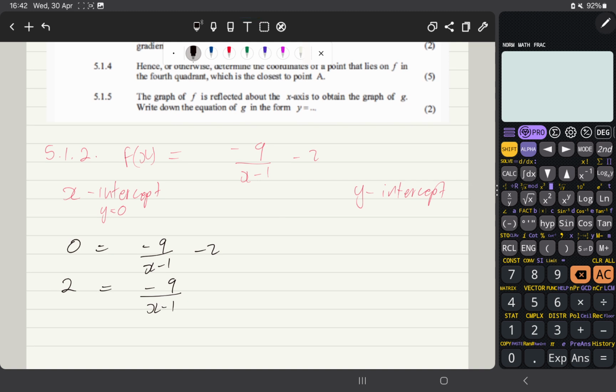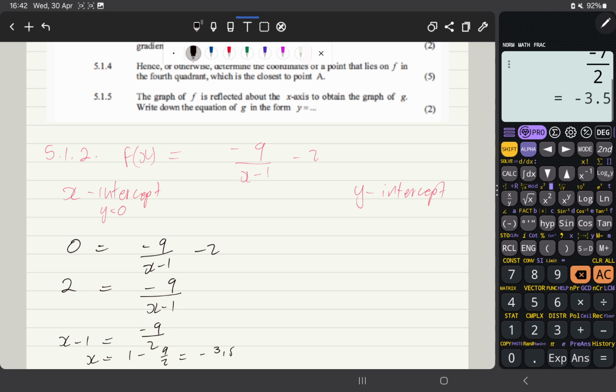Remember there was this trick that I showed you guys in the previous videos. So we could just take x minus 1 and say we have minus 9 over 2, right? And therefore x equals 1 minus 9 over 2, right? And the answer is going to be, let me check it, I'm thinking it's going to be minus 3.5, 1 minus 9 over 2, right? So minus 3.5.